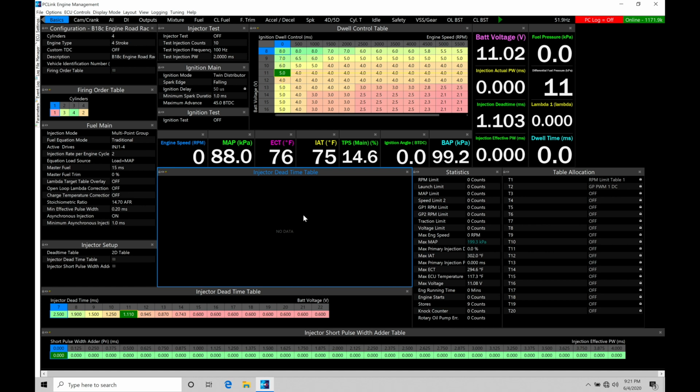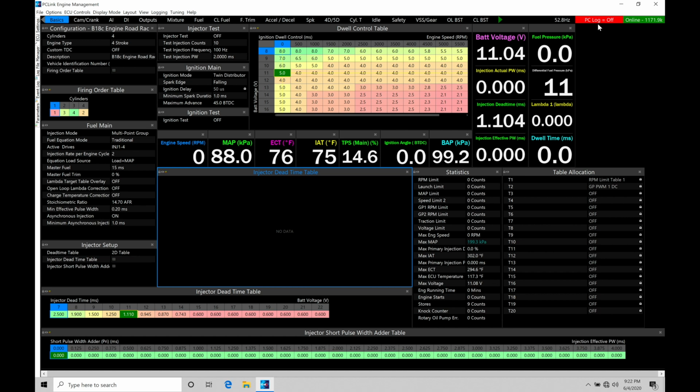If we take a look at our screen right now, we're in our basics page layout. We can see at the very top of the screen, we have this selected. In this page, we have all of our digital gauges streaming live information. If we take a look in the upper right-hand portion of the screen, we can see we're in the online state, and we can see that the PC log equals off. We're not doing any data logging right now, so we're just taking a look at this live information.